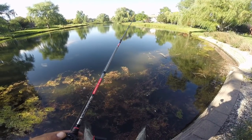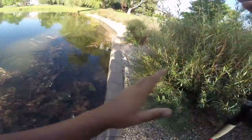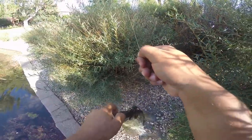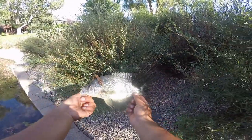I'm getting bit. Oh my god. Oh, slab crappie! And I hooked him in the head. What? Oh my god. Look at the size of that crappie.